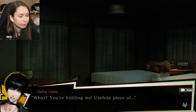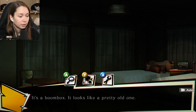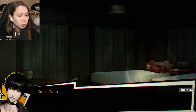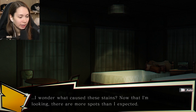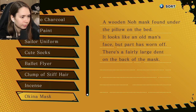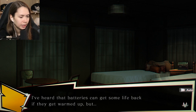How about now? You're kidding me. I think about using the flashlight's batteries but I realize they won't fit. Perhaps there's not much battery life left - rubbing it or warming it up will put some charge back into it. Oh really? How do I do that? Try to check the bed first.